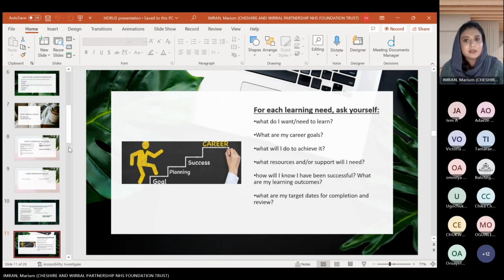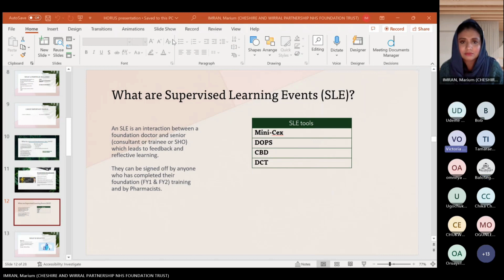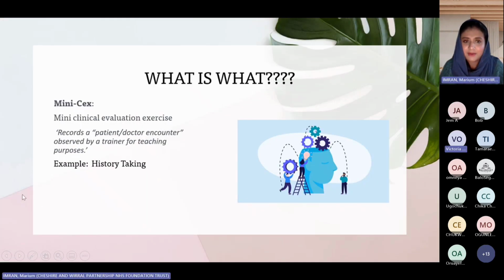Sorry, Miriam, you're muted. Can you expand your PowerPoint so that it's clearer for everyone to see? On our side it's not expanded. If you expand the shared one, go to the top right corner, there are boxes in between the minus and the X sign. Click on that and it will expand. Or make it a slideshow, from current slide. Is it any better now? Yes. Okay, thanks.